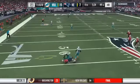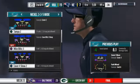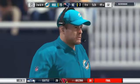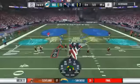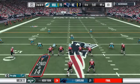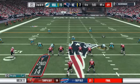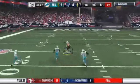And no escaping this time as he'll go down. They got him for a sack. A loss of 4 that time on the sack, and it brings up second. And on that one, the protection just broke down. You've got to have that leverage, don't you? We always talk about low man wins in the running game for an offensive lineman versus a defensive lineman. It's essentially the same thing in pass protection. Get lower than that defensive lineman so that you can keep your balance and keep him away from your guy trying to throw the football.